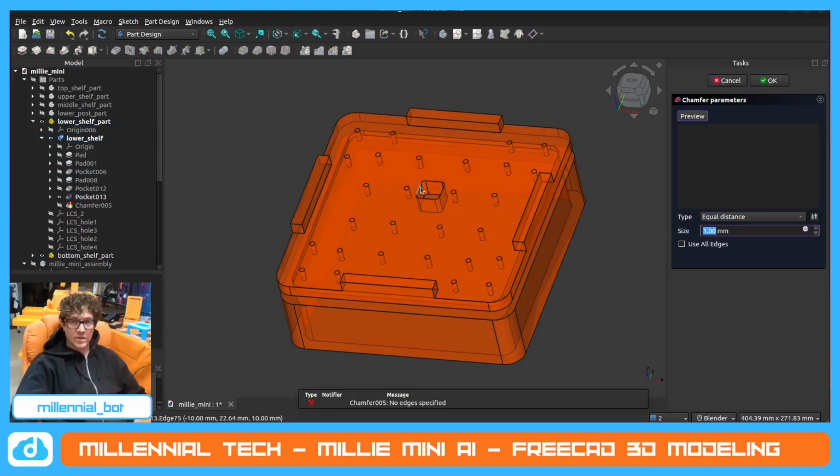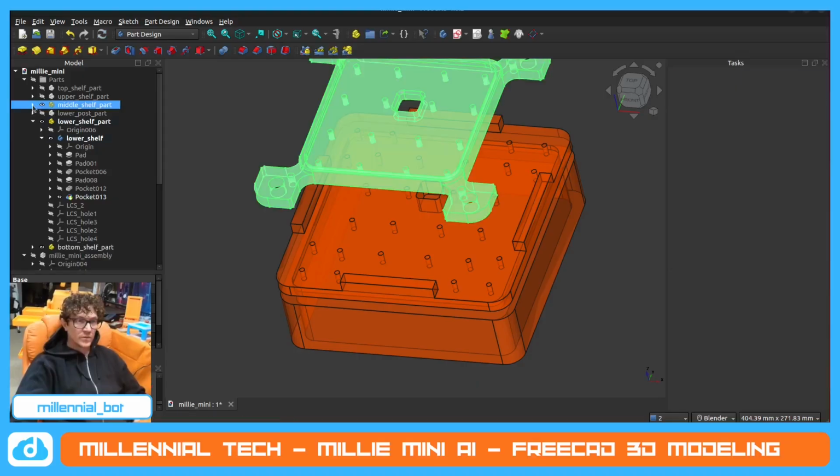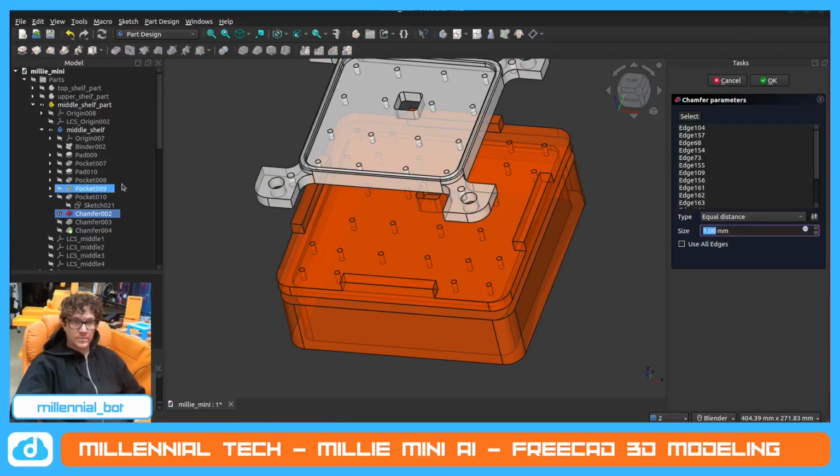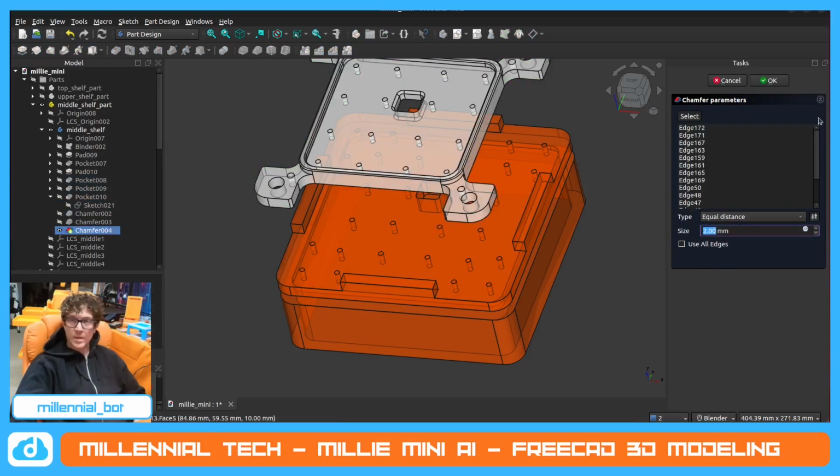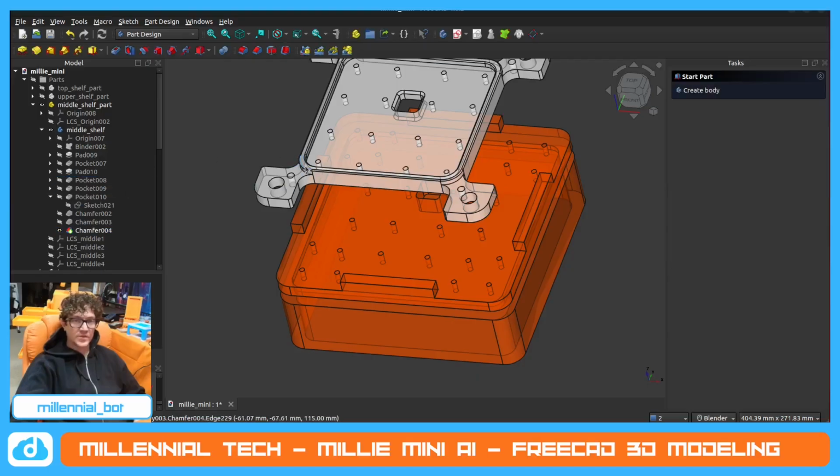So this one, if we go to, let's cancel that. If we go to middle shelf and we look at this chamfer here, it's 1. No, it's 2. Okay. Yeah, these are 1 and that's 2. So that's good to know.